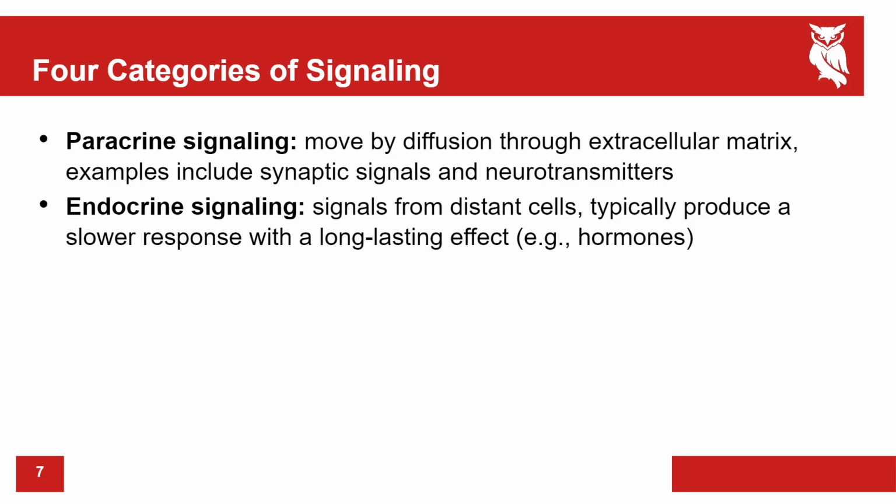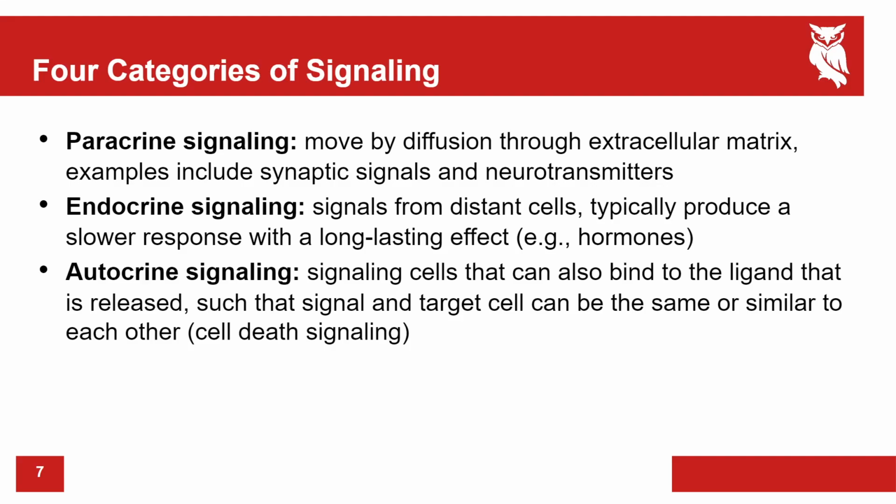Endocrine, this is going to be hormones. Signals from distant cells typically produce a slower response with a long-lasting effect. These are things like hormones. For example, adrenaline. If your body releases adrenaline, it goes to every cell in your body. And with relation to how fast other things happen in your body, it's going to be there for a little bit. Because with paracrine signaling, the gap between 2 neurons, think about it like 1/1,000,000th of a millimeter. That's about the distance those things are traveling.